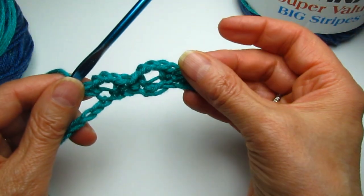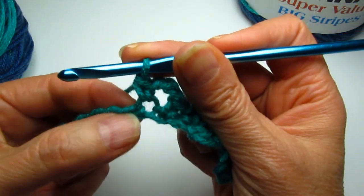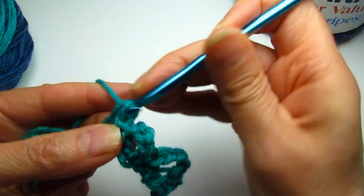It's a really cute, beautiful pattern. And I think it's going to look really nice. So now we skip the next one. Then you go into the next one. Make your single crochet. Just like that.